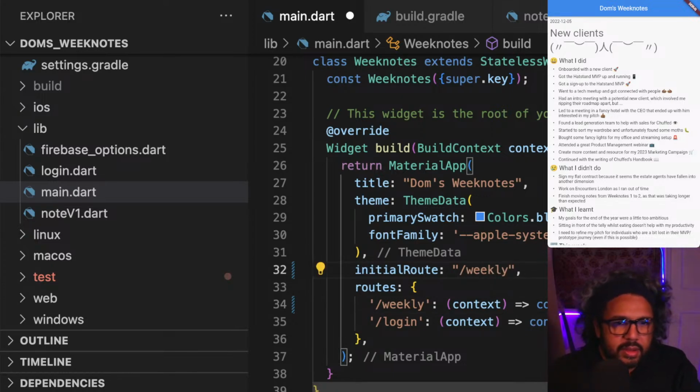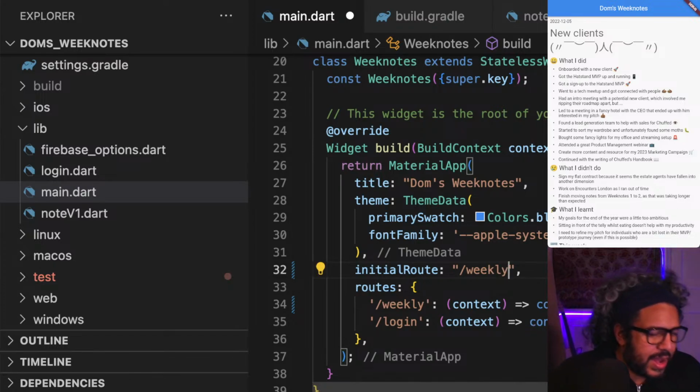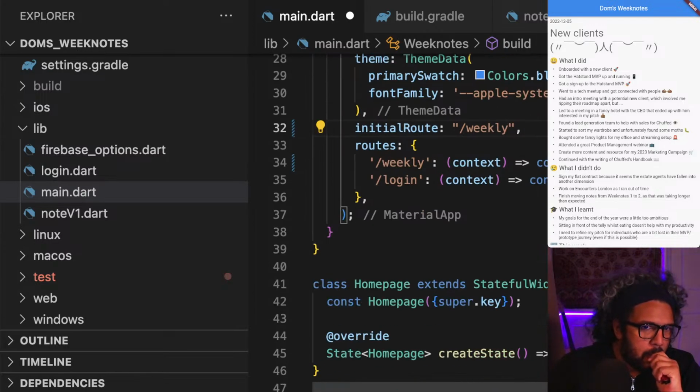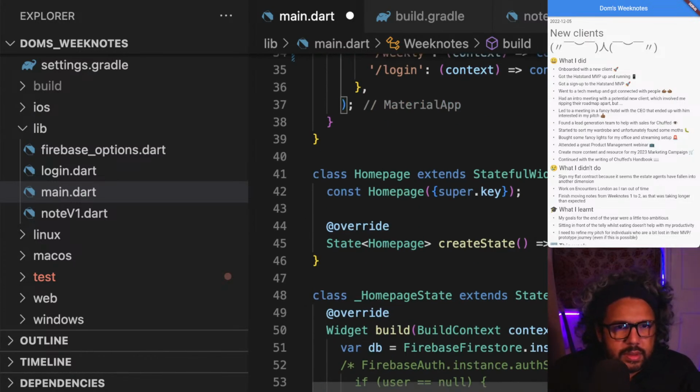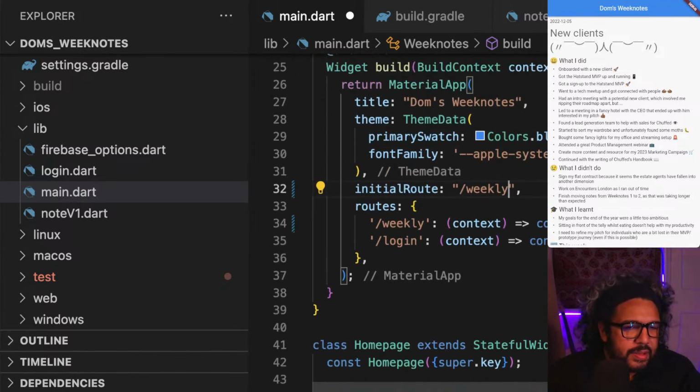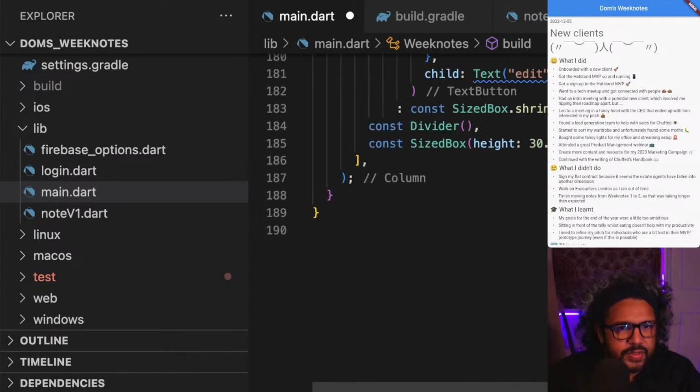Put weekly in there, because that's what it is. And that's the main point, the week notes. I think you keep calling that home page. That's fine.